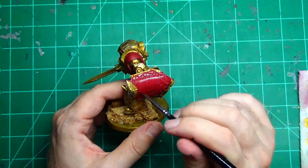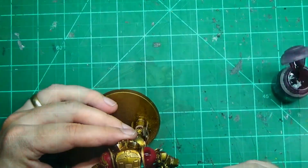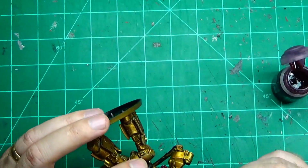So there's the grid of my cutting mat. Look at that, it's still there. And a bit later in the video, you'll see another surprise. What could it be? Stay tuned.